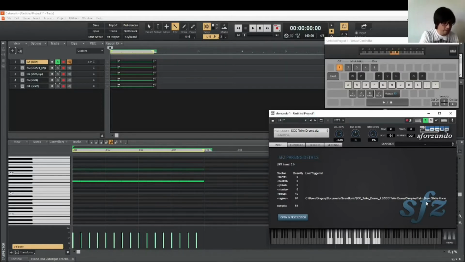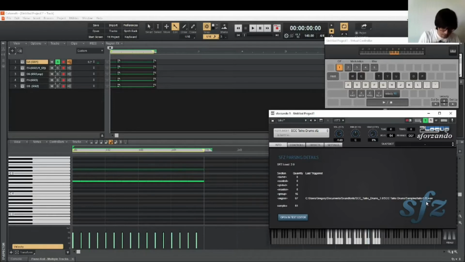So you can see that some of these are round robin and some of them are not. What I think is happening here, my guess, is look at the end of these files, like Taiko 1 F1, F2. I think that's forte 1, forte 2. It's a loud hit, but just two different loud hits, right? You'll notice that some of them, this one doesn't.